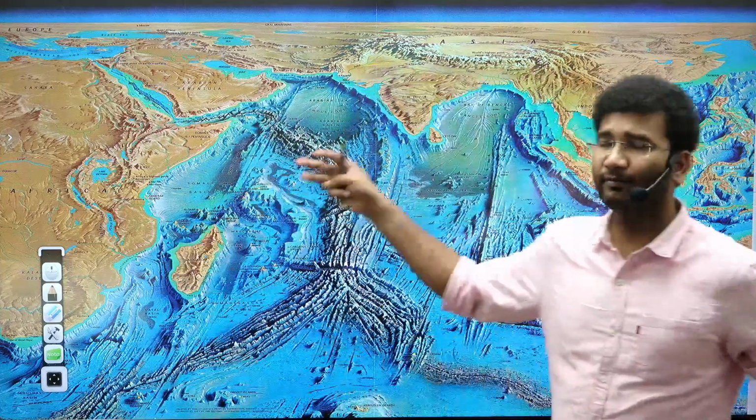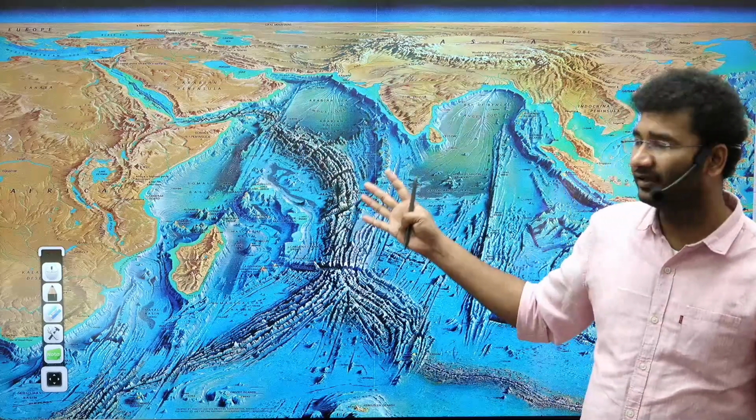Okay. Now, let's quickly start with our first topic for today, the ocean relief. See, broadly speaking, ocean relief is nothing but whatever you get to see within the interior of the ocean. Now, the slide which you are seeing on the screen is one of the best examples of what you see in the ocean bottom, right?